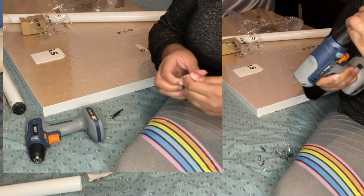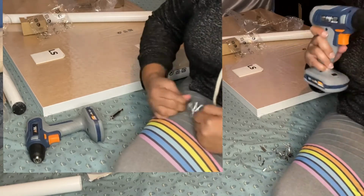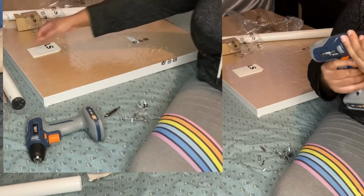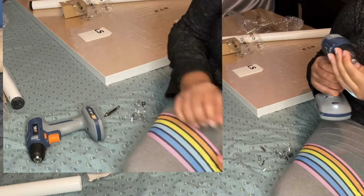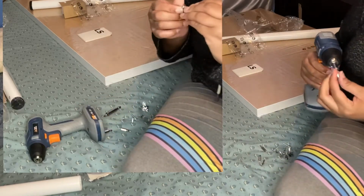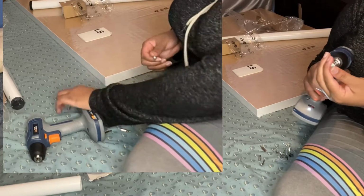well, not the screwdriver, but the screw, make sure it's on the right way, because if it's not on the right way, and it's not rotating the right way, nothing's going to happen. It's not going to screw anything. And that's something that you always have to remember. One way is to unscrew a screw. The other way is to actually screw it in to whatever you're trying to screw it into. So that's all you just have to remember. So always test it out.